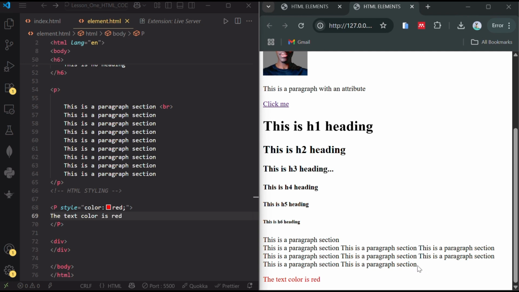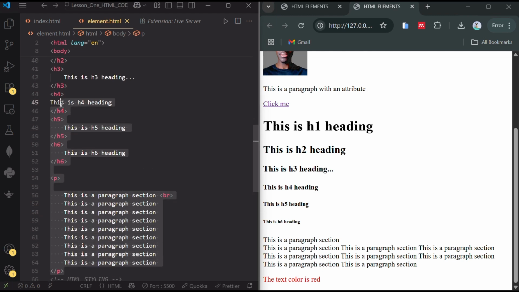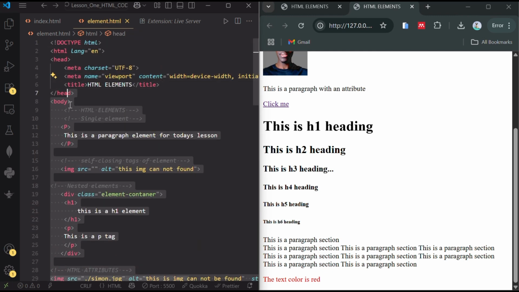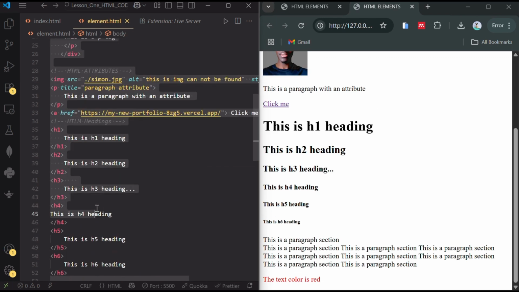Okay, I think I'm going to comment all this out so that we can see properly what we have beneath. Just a second. Ctrl Z, and let me just take it off.